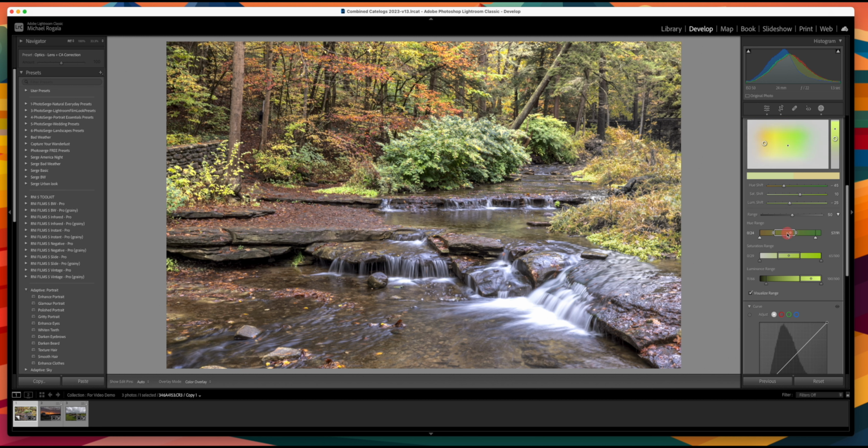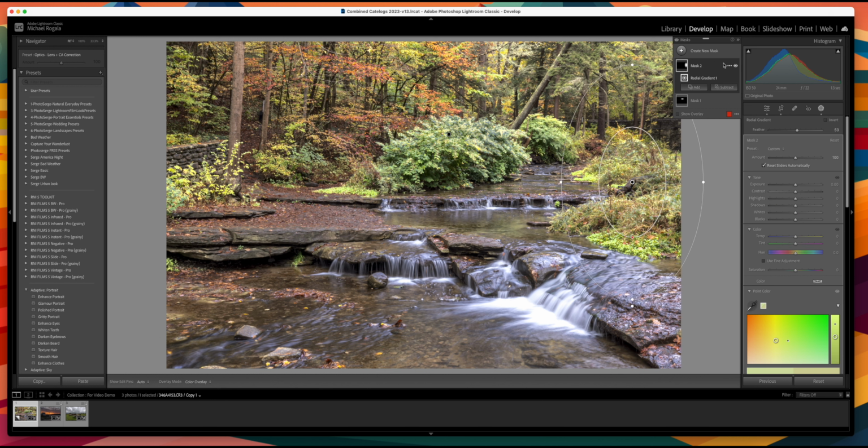Or I could change this up a little bit. Let's do the saturation, and we're gonna go right there because this is really, really bright anyway. So we're gonna darken that down a little bit, and then unsaturate it a little bit, and then take the hue back over closer to the green there. Again, I can change my range here too. I could do this in my masks as well. All right. Let me delete this mask here.